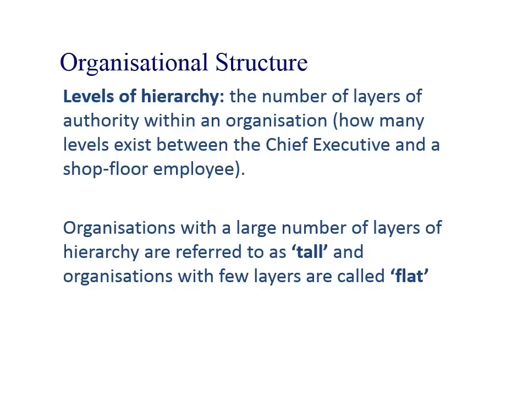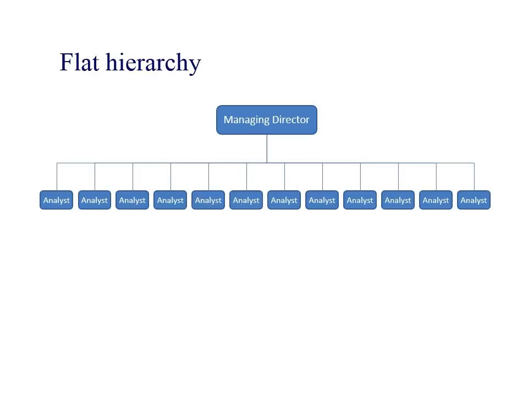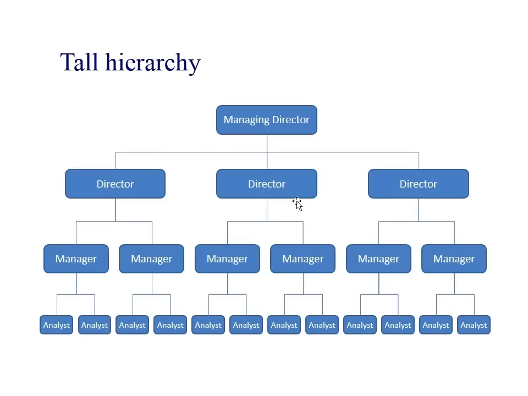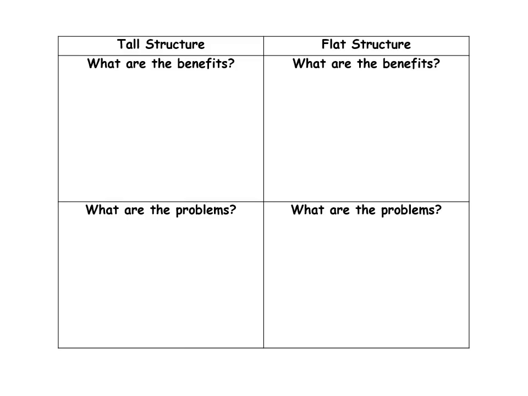So first definition then, levels of hierarchy. So there's a number of layers within the organisation. And organisations can either be kind of tall, here's a tall organisation, so this is relatively tall compared to my flat one that I've done here, but I would say a tall one has more than 4 layers of hierarchy in it, to be honest, and then flat here compared to the tall one where it only has 2 layers of hierarchy.